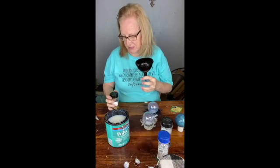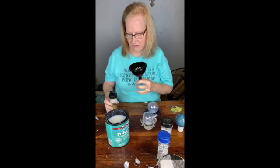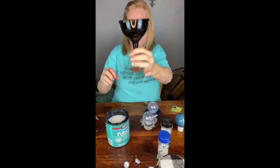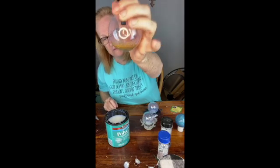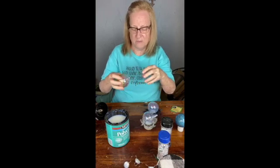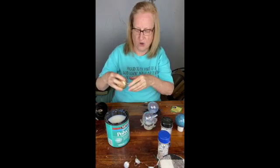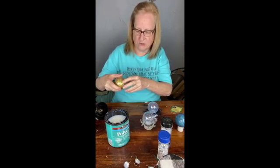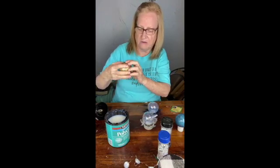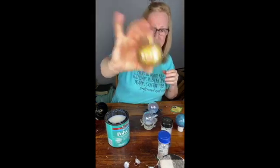We'll use Parrot's Booty this time. And I believe, no, use the side that pours out. And then we're just gonna, ooh, that went in quick. See how much I've got in there? And that may be a little too much, but we'll just work with it and see. Now this Parrot's Booty, because it is a chunky, I've got to kind of, as I'm going, shake it to make sure that some of the big and some of the little pieces get mashed down there. I'm going to put my finger over it. And see, you can shake it just like that.